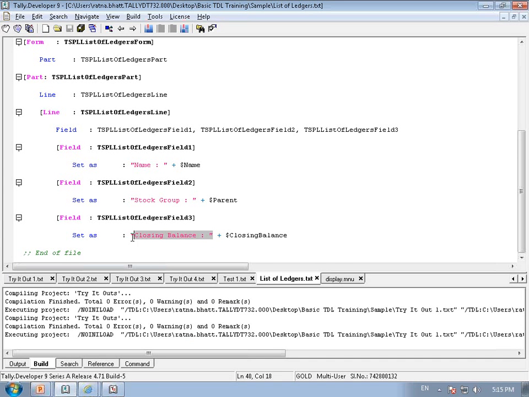This is a text. What type of closing balance does a stock item carry? What will be the data type? What's the data type of a stock item?